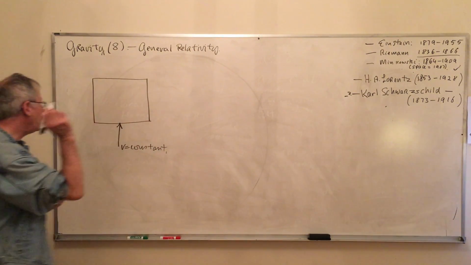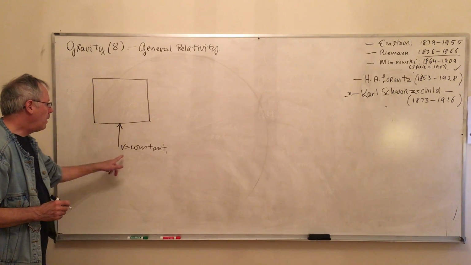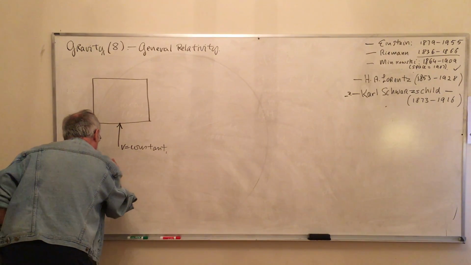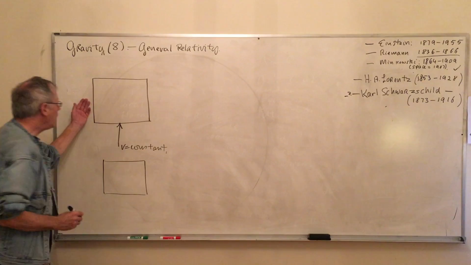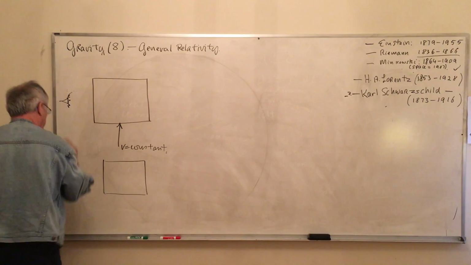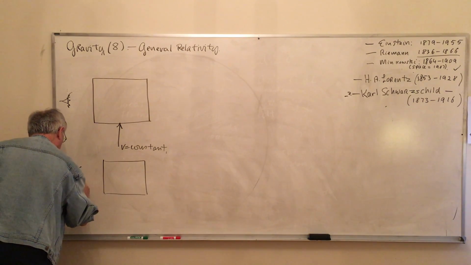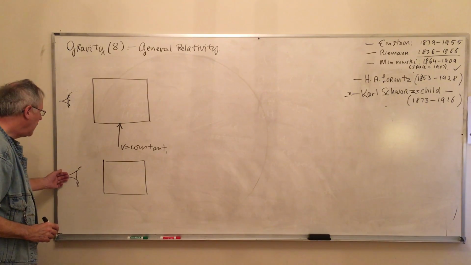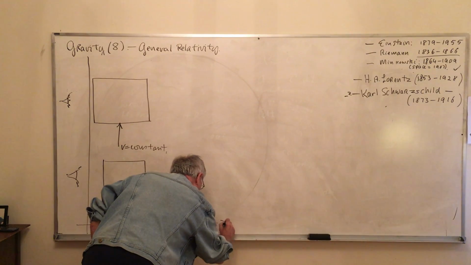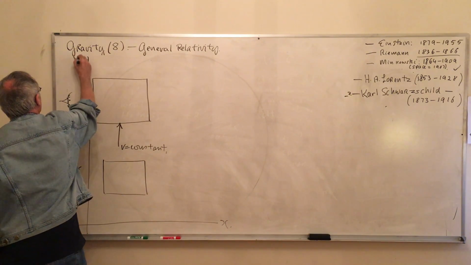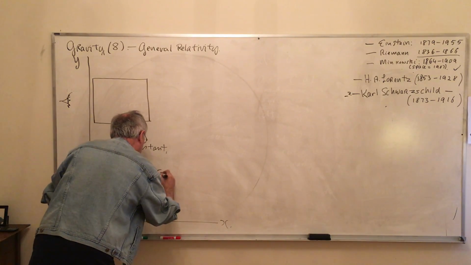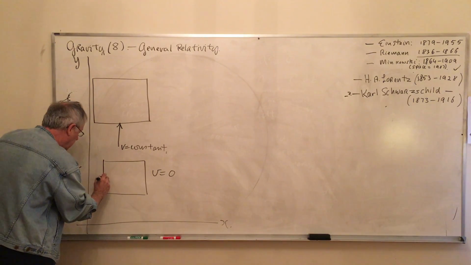Now, okay, so let's take the elevator now, and we'll take the guy out of it, and we make the elevator continue to travel at a constant speed. Well, let's make it speed 0 first, relative to an outside observer. Somebody's watching. This person is watching and is stationary with respect to this frame of reference. Okay? So, stationary with respect to this frame of reference, when V equals 0, now I shine a beam of light from here to here.